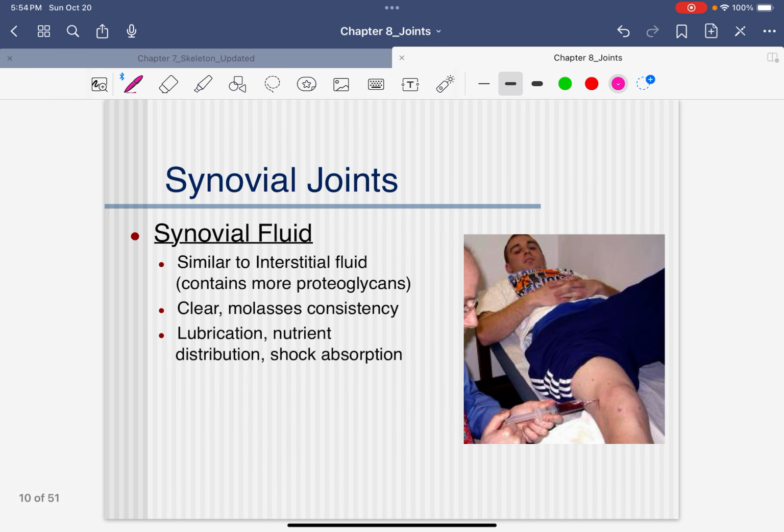Okay, excellent. I mentioned this before. Sometimes we can shove a needle in there if we need to drain excess fluid from the synovial cavity. That synovial fluid, it's a little bit thicker than water. So I have molasses here. That's a little bit overkill. Can I say it's a little thick? Not quite like molasses, but a little thick. And the functions, I would like you to know the functions of this synovial fluid.